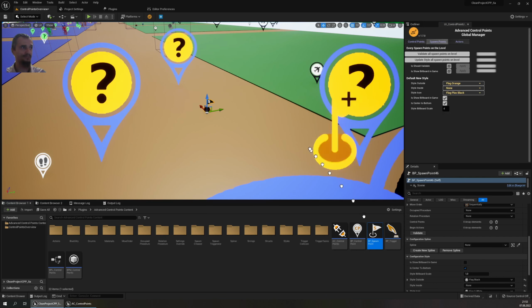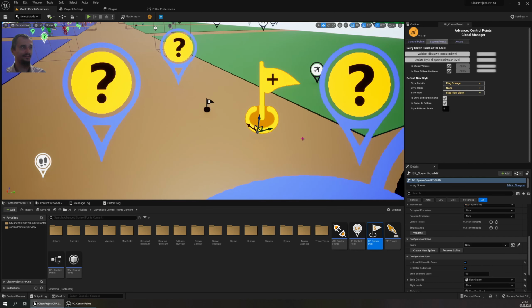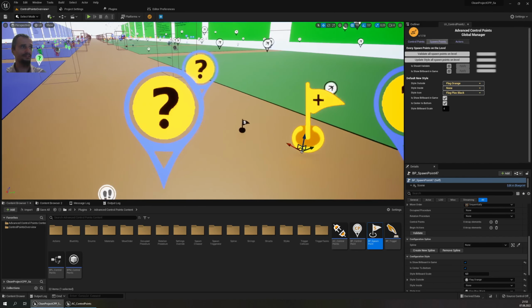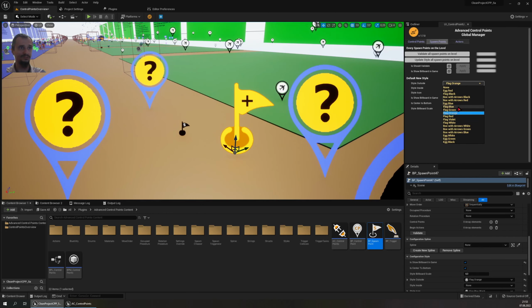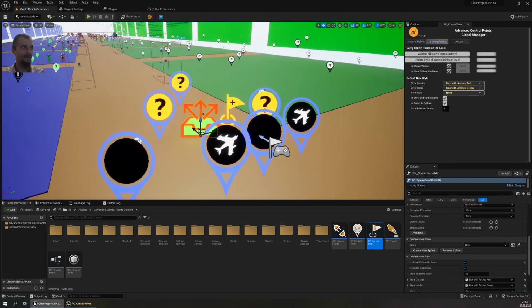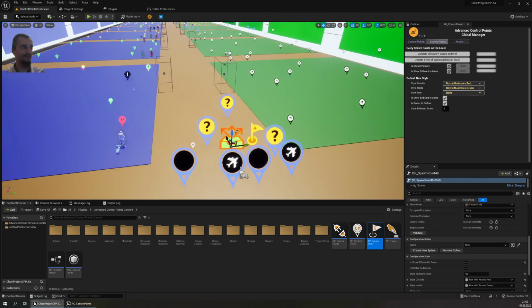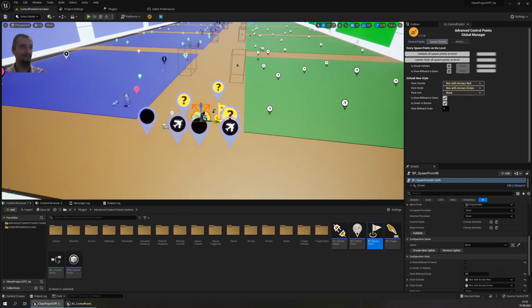And what happened if I put, yes, as you can see, I change spawn point style. I can change, of course, to something very different. For example, box with arrows, and none, because there is no icon in this style, and put here on the scene. As you can see, spawn point changed its default style.